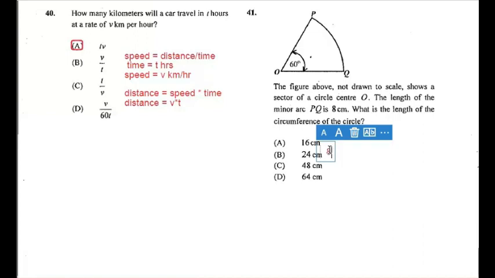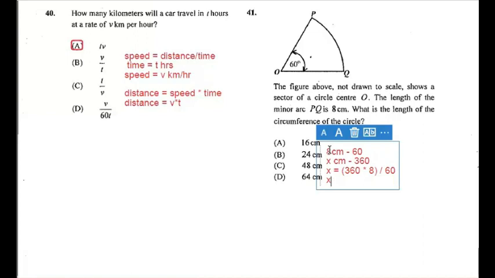past. So if 8 centimeter is equal to 60 degrees, then what we're looking for is what is x centimeter. And remember, the entire degree of a circle is 360. So all we need to do now is cross multiply to find what x is. So x is equal to 360 degrees multiplied by the 8 centimeter, and all of that is divided by 60 degrees.